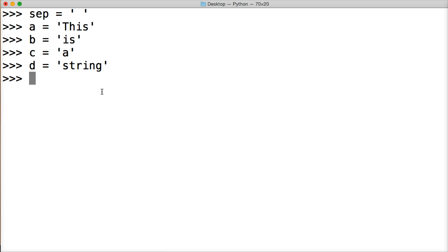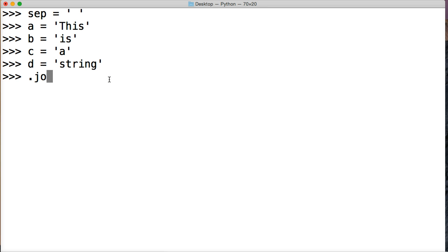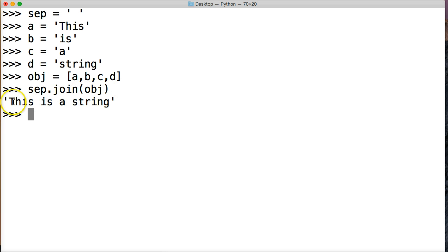All right, so now we want to display all this the way it did. Now we can't do dot join and then A, B, because that said it took one single argument. So how would we do this? Well, we can create, let's do ob for objects. Alright, so we want to create a new variable, and we're going to do A, oops, it needs to be in a list or tuple. So A, B, C, D, hit return, and then how are we going to call this using our join method? We're going to do sep.join, and then objects, and hit return, and there you go, this is a string.